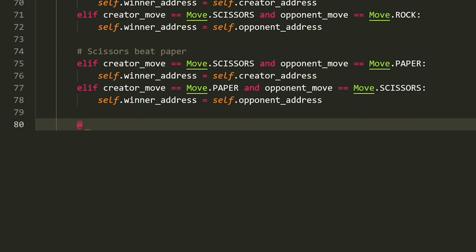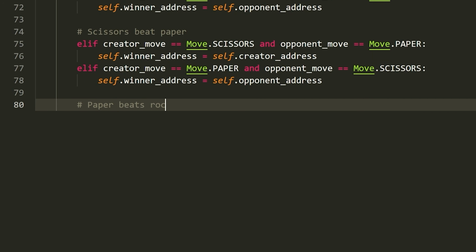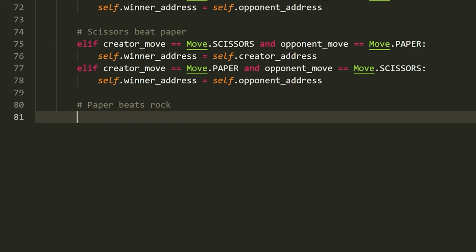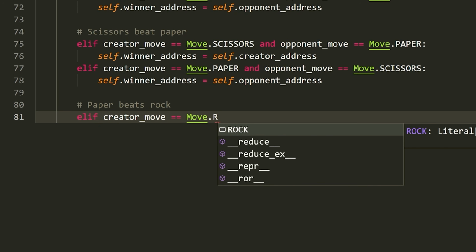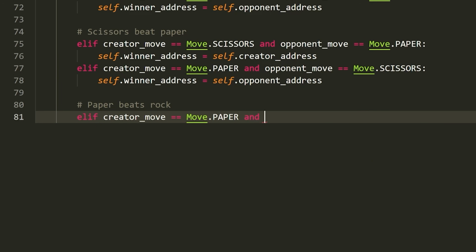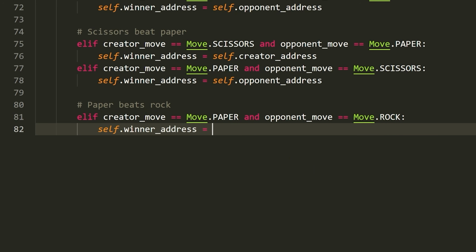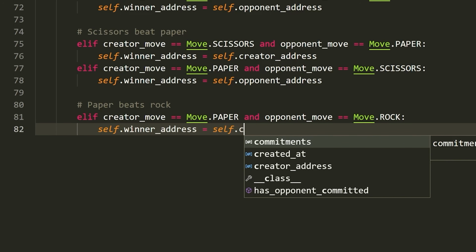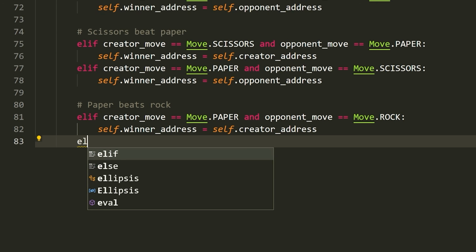Okay, last one. This is paper beats rock. Okay, apparently I can't type that very well. We're going to say elif the creator move is equal to move.paper and the opponent move is equal to move.rock. Then the self.winner address is equal to the self.creator address.